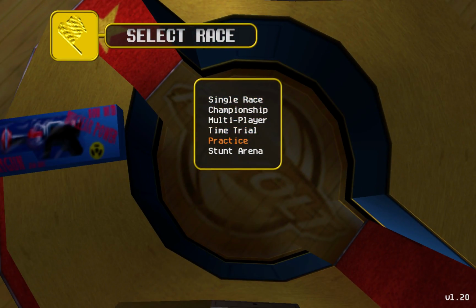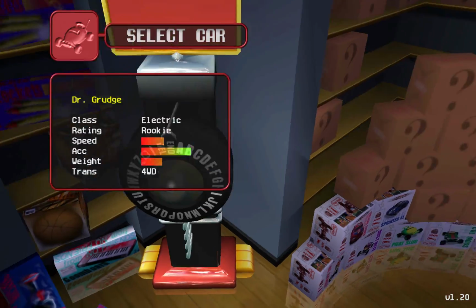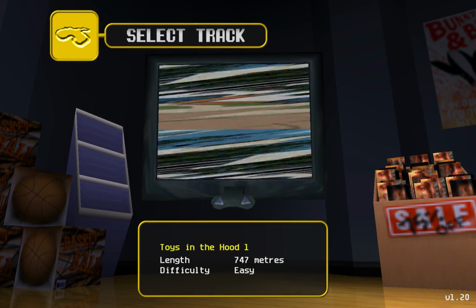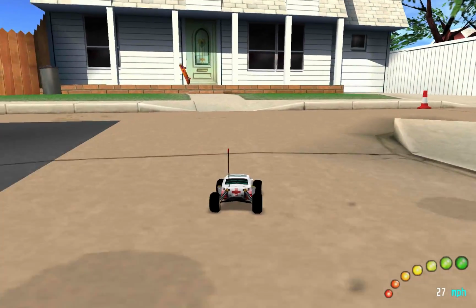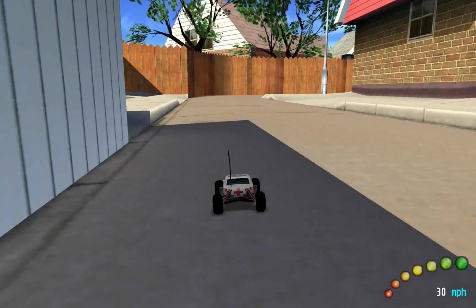Now, here in practice mode, there's a hidden star on each of the tracks, and no, it's not in the same place that it is in the races. In the races, they're in completely different spots. So let me show you where the one here is. So yeah, we're completely by ourselves, no pickups, nothing, just total peace and quiet.